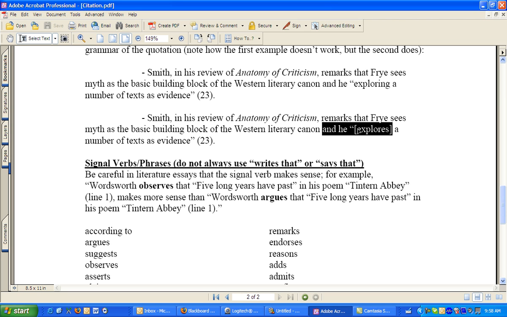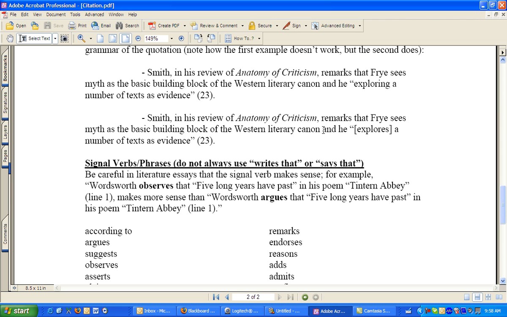So notice the square brackets indicate that we've changed exploring to explores. It's a fairly minor change, but we indicate that we've just needed to make this. And most readers will realize that what's likely happened when they read this is that we as the author have just had to change the verb, the kind of verb that's happening here, not the word itself.